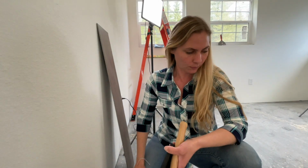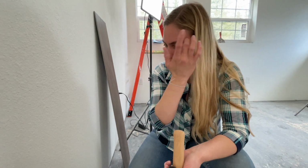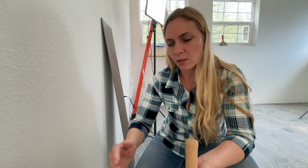Why are you putting it up against the wall instead of using a spacer? Because that's how you did the rest of them. Why did I do it that way? I don't know why you did that.